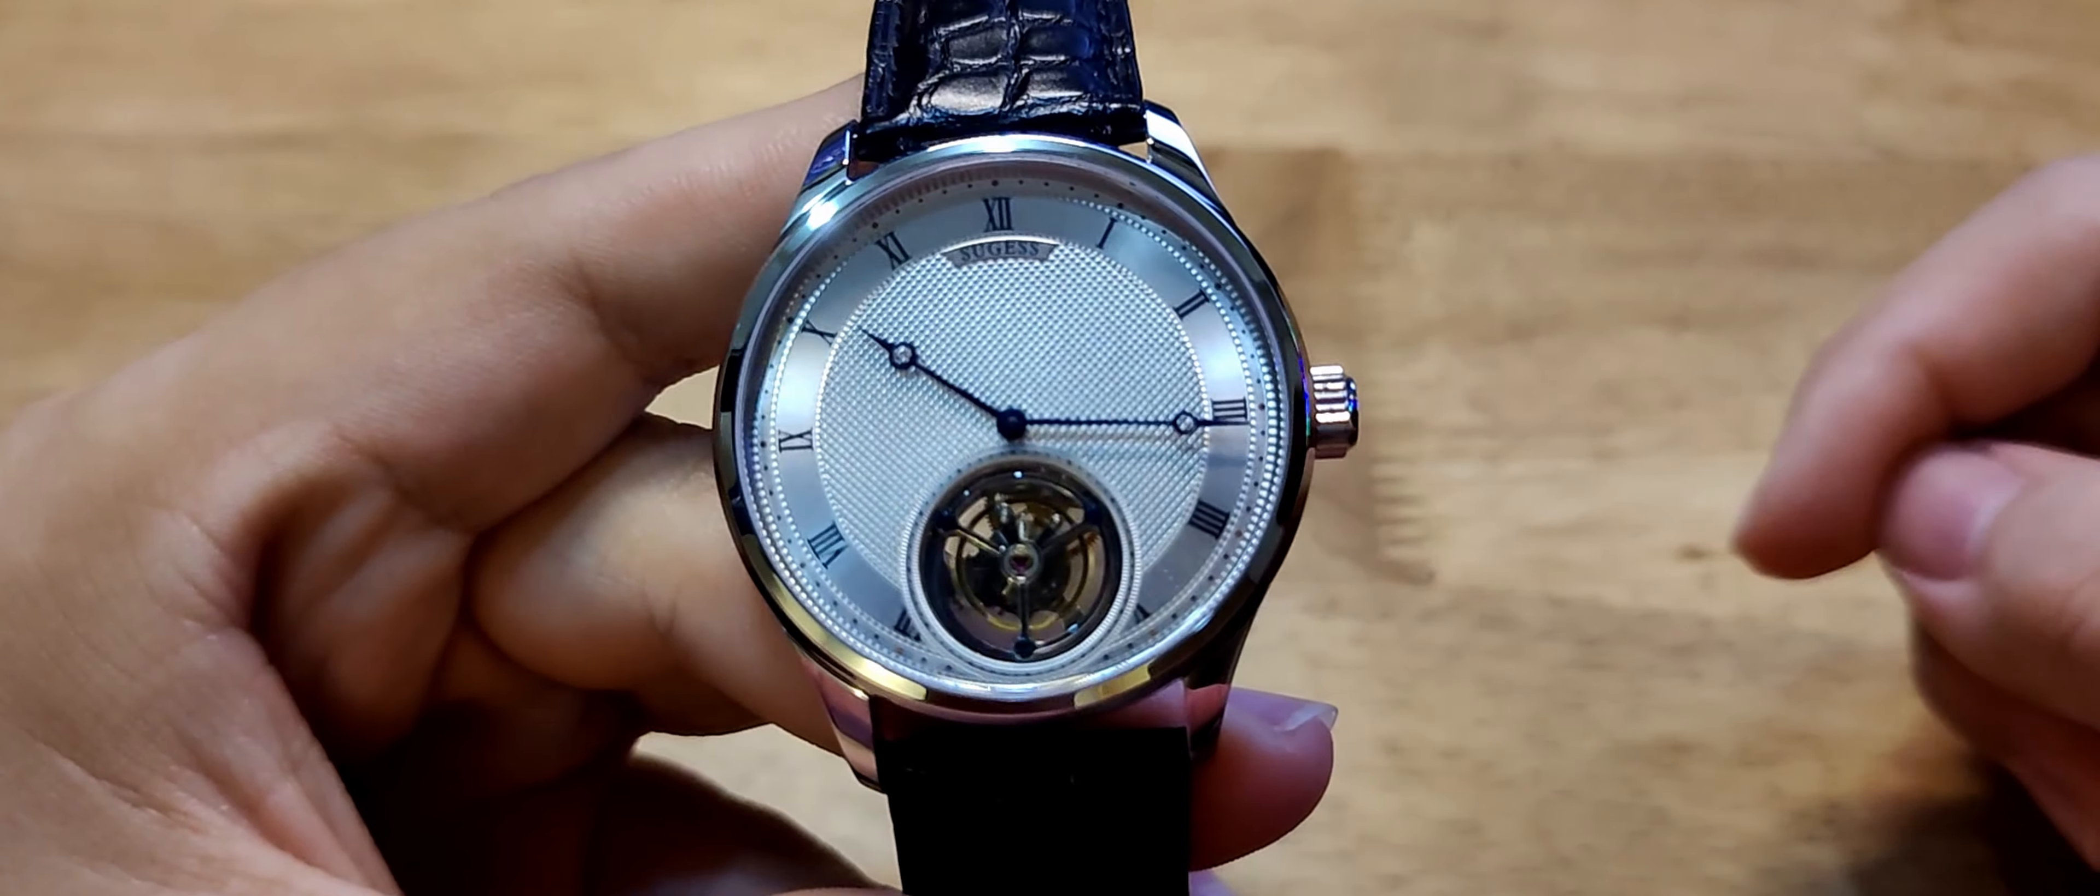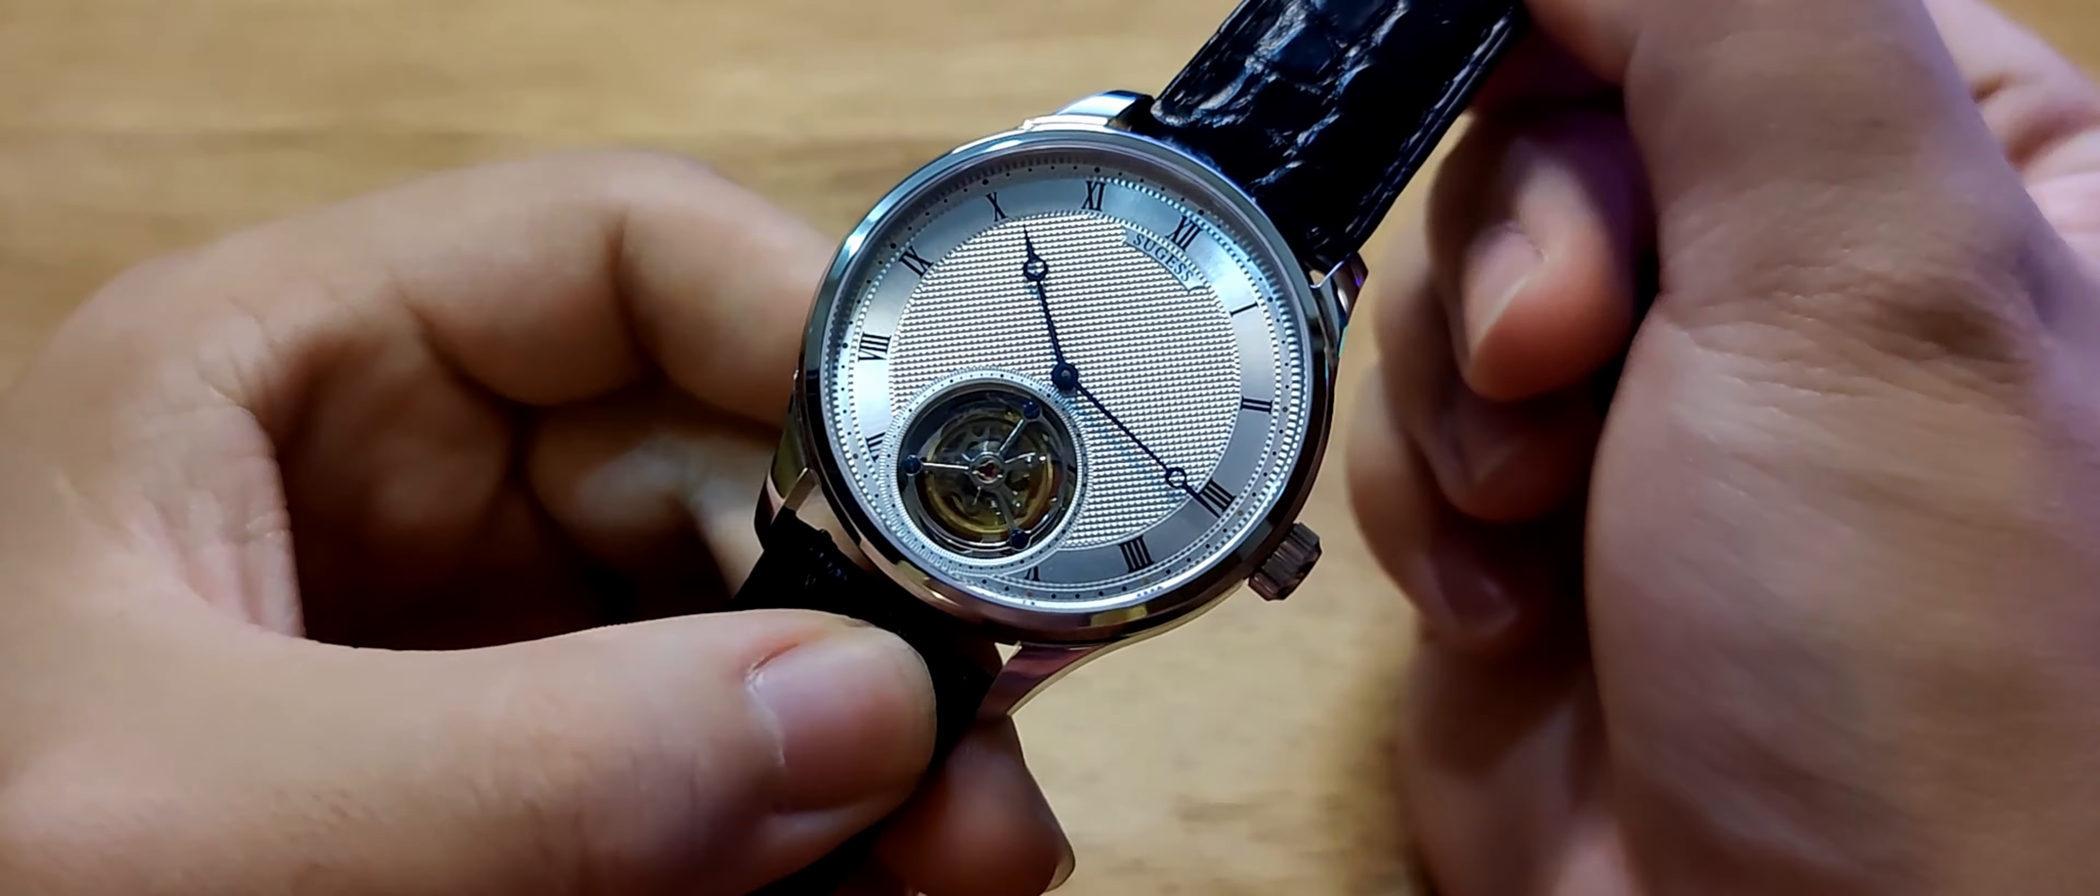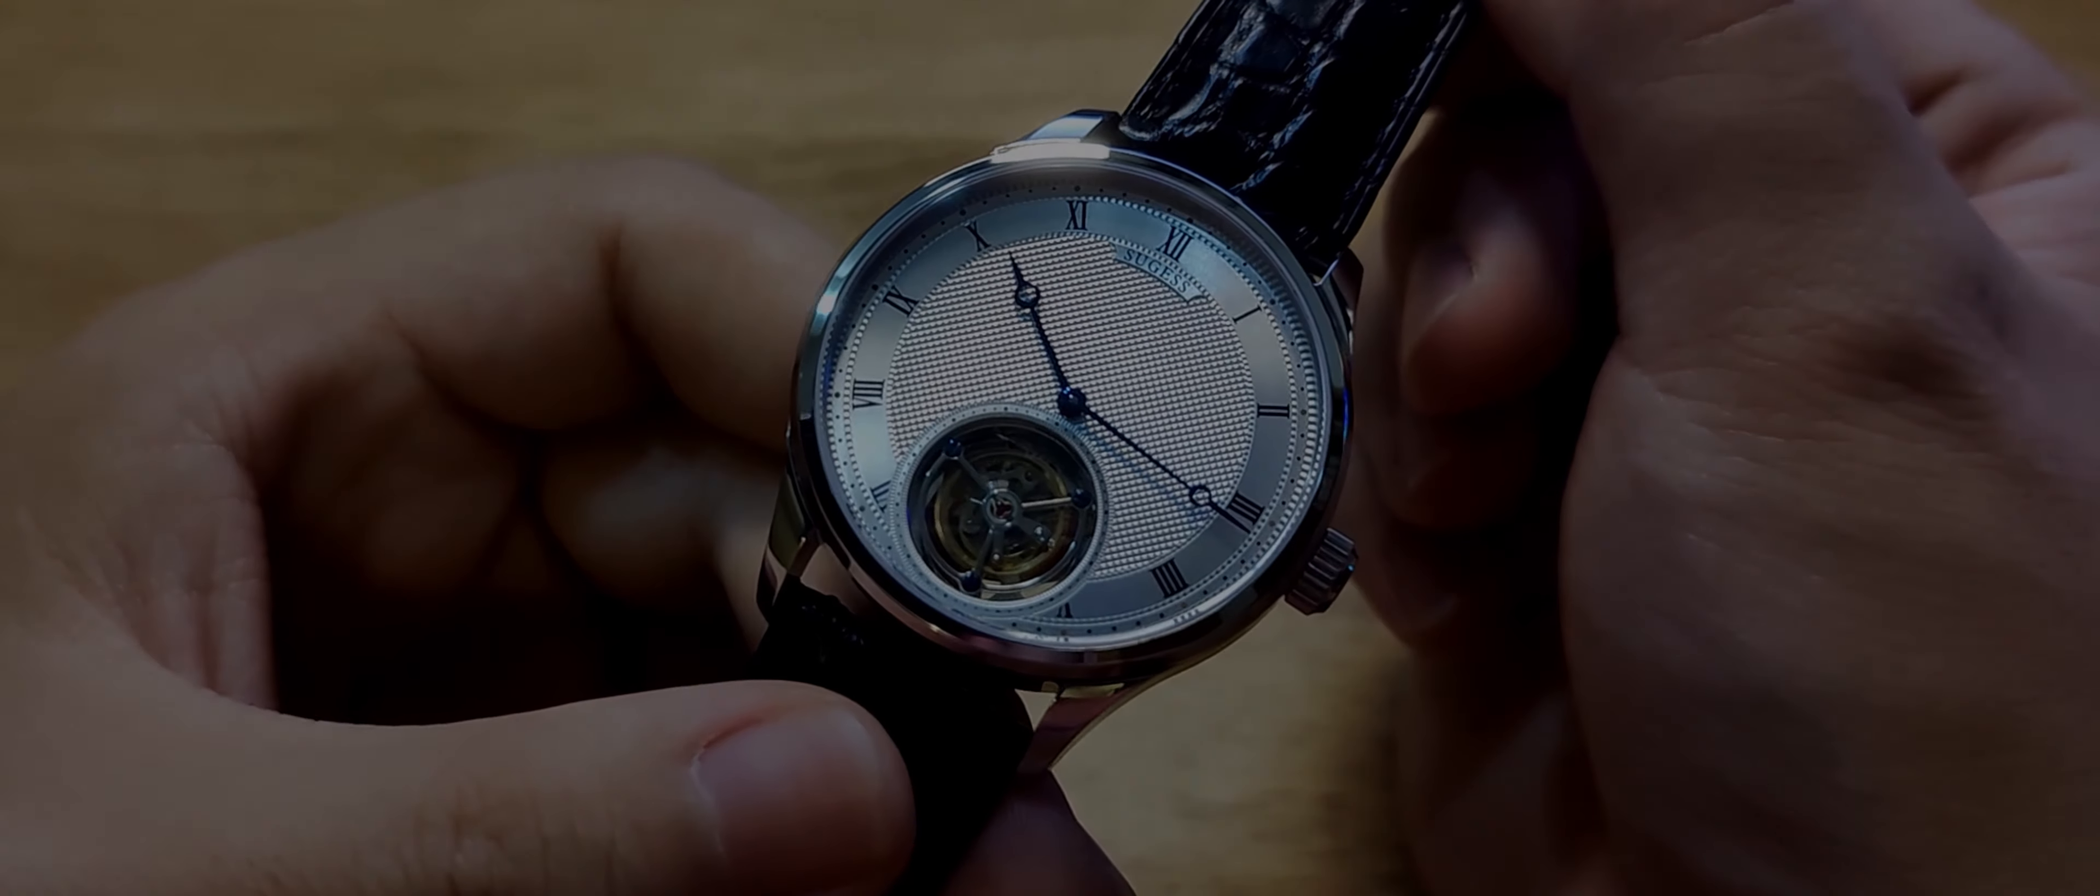I mean, the watch itself retails at a measly $600, while the cheaper Swiss tourbillons cost almost 16 times as much, with some to this day still facing some quality control issues. Does this mean that the probably poorly paid Chinese laborers are being too ambitious, or are the Swiss just overcharging for their craftsmanship? I guess we're about to find out.